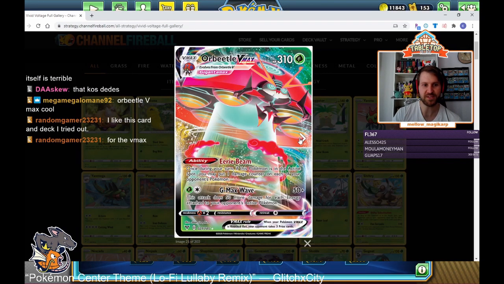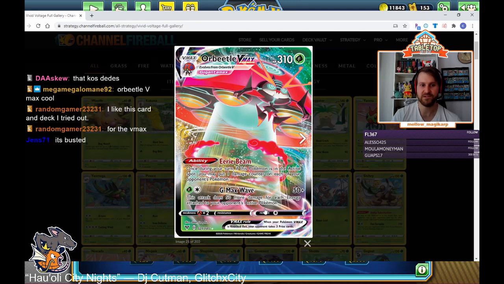Alright, this is what Azul keeps talking about. Once during your turn, the Pokemon in the active spot, you put 1 damage counter on each of your opponent's Pokemon. That's such a good ability. You can use it with U-turn board. Huh.